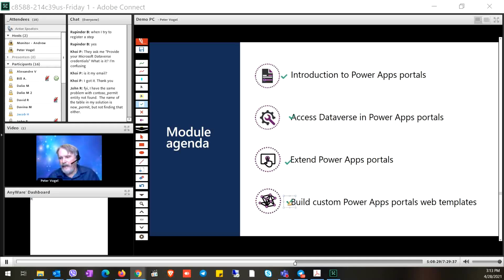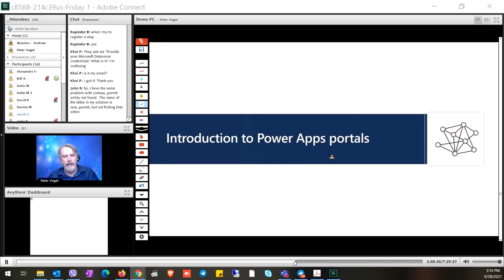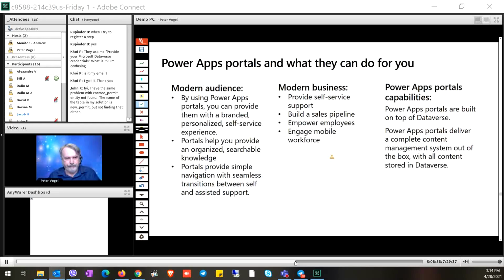Now, along the way, we're going to introduce you to a whole new way of designing web pages. If you've worked in ASP.NET, ASP.NET MVC with the Razor engine, you've seen a way of merging HTML with dynamic content that is loaded at runtime from your database or whatever data you've retrieved. And Microsoft has developed a different tool for that, for you to use when you're creating your PowerApp portals.